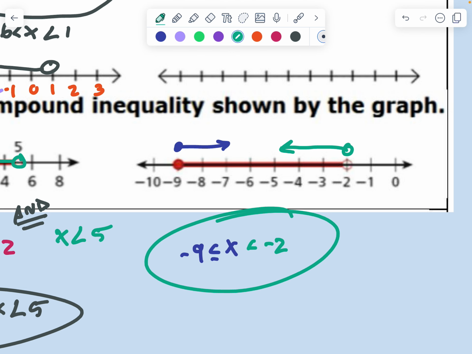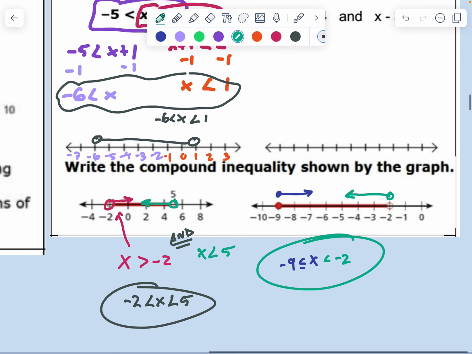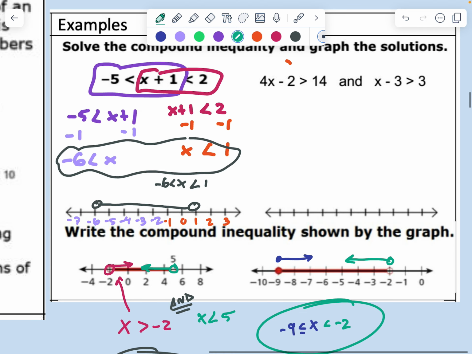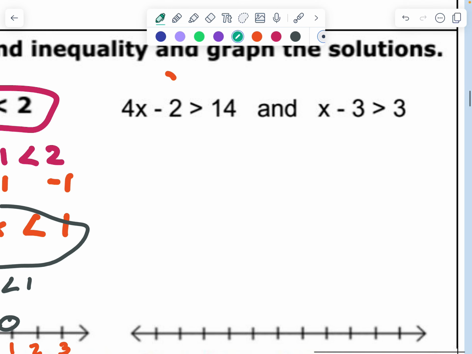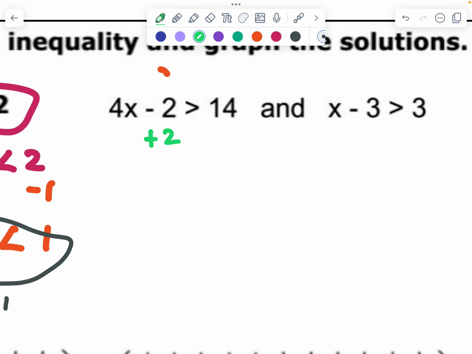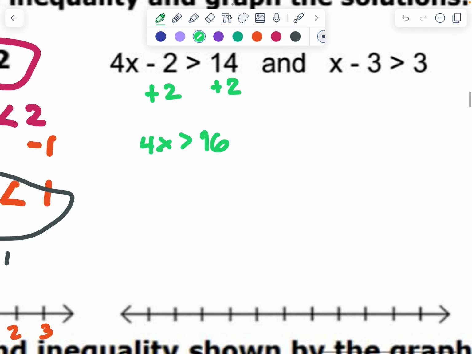Most typically, you will see inequalities where one is a less than and one is a greater than. The reason why I skipped this one right away, coming back to it now, is because these are both greater thans. Kind of an interesting problem. It's still a compound inequality because I want you to consider both at the same time. I'm going to solve them separately anyway, right? We're just going to graph them together at the same time. This one, which I'm doing in green, is going to be x is greater than 4. And this one that I'm going to do in orange is going to be x is greater than 6.